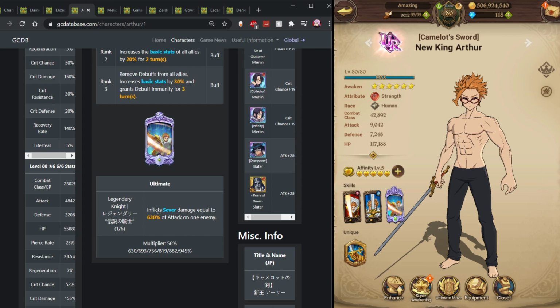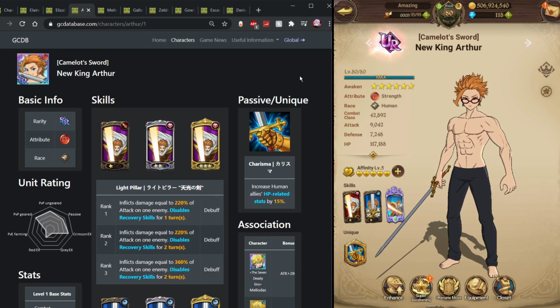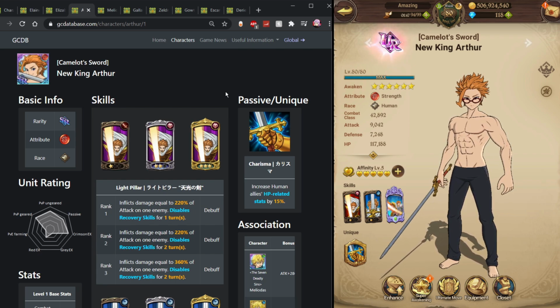And then his ultimate here is going to be inflicting sever damage single target, and it can scale up to 945% of attack at 6 out of 6. So Arthur's right here, he's kind of just your main buff support. Instead of like the other demons where they had double buffers, the only main buffer unit in Hell Crimson at the moment is going to be the new King Arthur. He's the only one that actually gives you a boost to your damage at all as a buff card. So he's going to be your main buffer for the team.